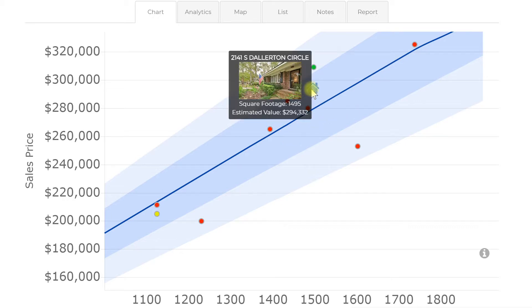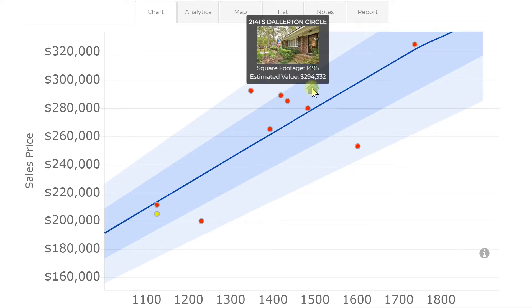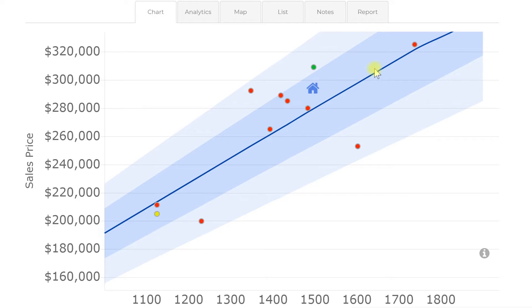What that does say is that — one, they priced it very well. They priced it above the line, which you expect, because as with most homes they should be expecting a little negotiating in their price. But they didn't price it clearly pie in the sky, out of range. Nonetheless, looking at the numbers and the ranges of what other Dollerton homes are going for, I would expect this home to sell for the mid to high $290s.